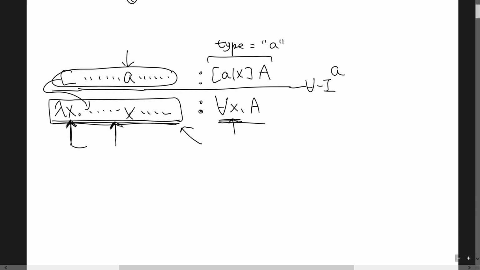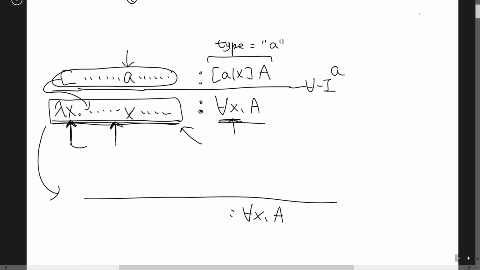To generalize this, suppose that we have these two types. This is the for all introduction rule, and we could rewrite this proof term as some term M where x has been replaced by a.